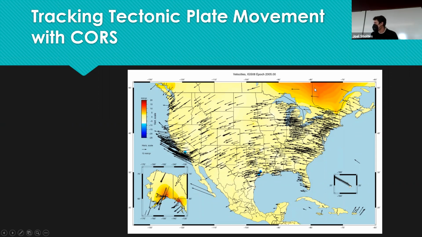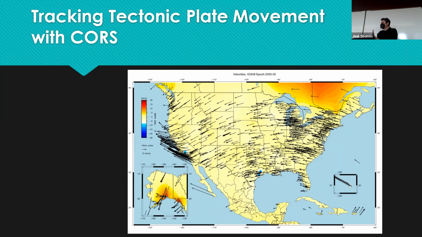It's called isostatic uplift. Does anyone know why it's uplifting in Canada? That would be sweet. No, I don't think there's any volcanoes up there. So what's happening? This is Canada right here. The glaciers retreated about 12,000 years ago. Glaciers were super heavy, and then they retreated. It's basically taking a huge weight off of the continent.